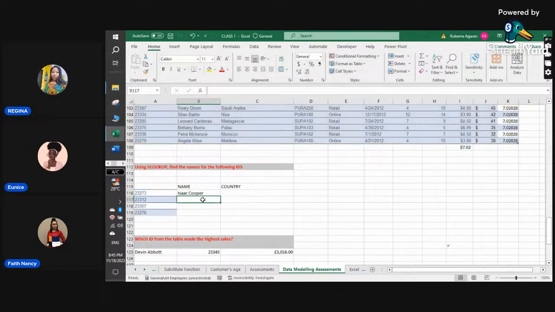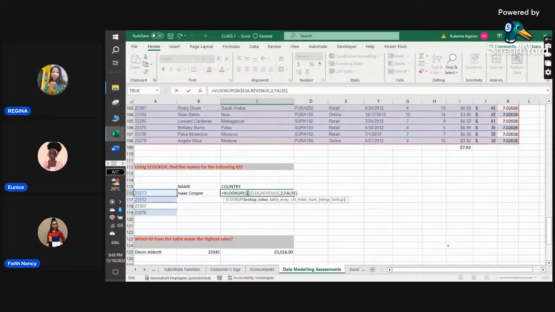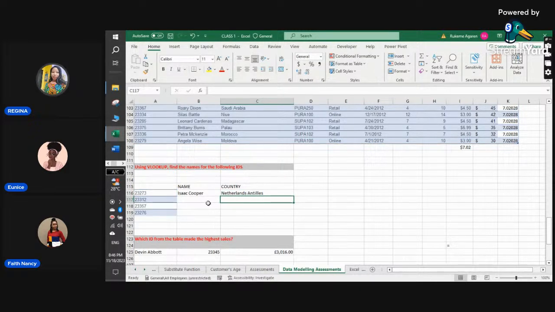Enter. Okay. Please, what? Still gives me Isaac Cooper. Okay, let me change here and see. Enter. Oh, it works. Okay. So it means the formula works.